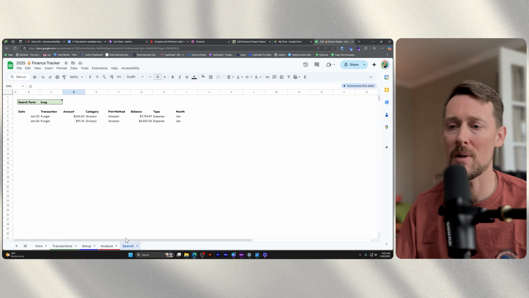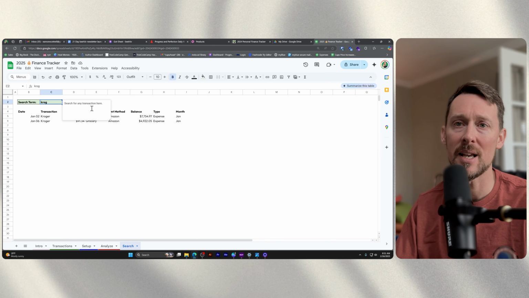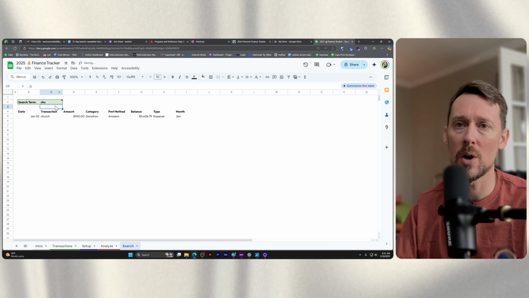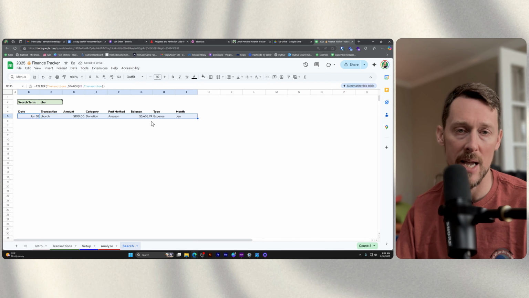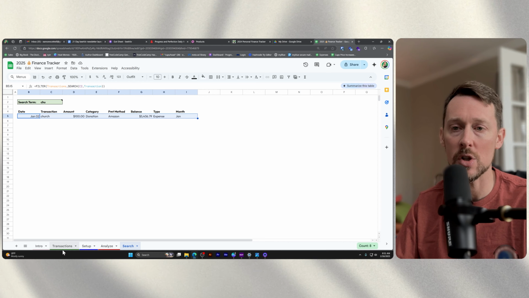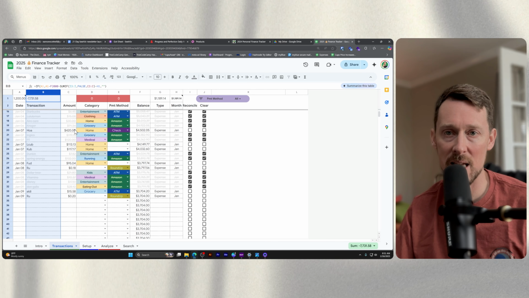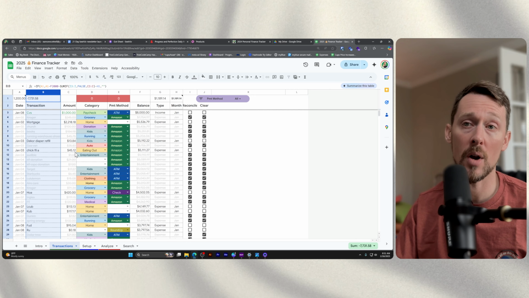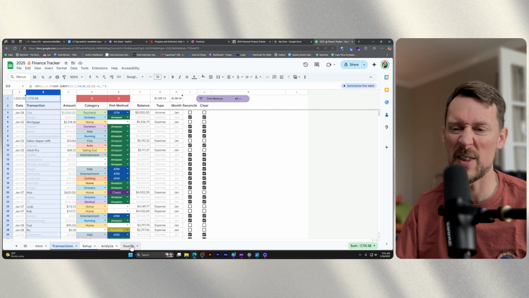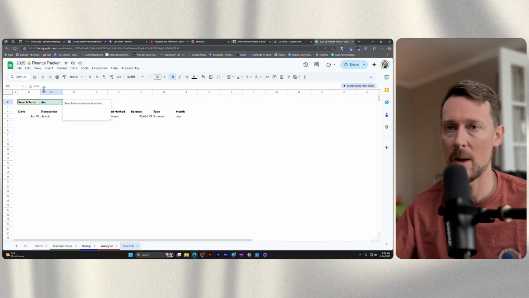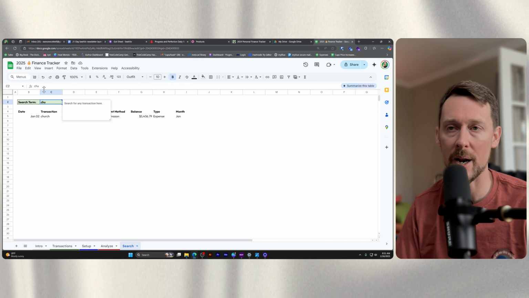I've got a bonus sheet right here. This is a search sheet. It's just a simple little search formula, so you can type in letters or words here, and it will pull up all the transactions for all the years that match that up. It is literally searching this column right here. You can custom build that and change it to search for other columns, other things, but I found this is the thing that I'm usually searching for, like when did I buy XYZ from Walmart or whatever.